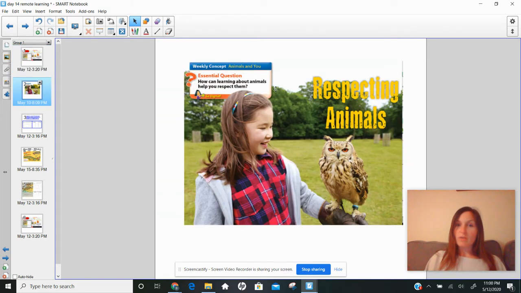And this week we've been working on this essential question about how can learning about animals help you respect them, and we're learning how respecting animals can help them survive in the wild and how they can benefit. If we know a little bit about them, like the butterflies, we knew that the monarch butterflies need milkweed, and people are tearing that away, and they can't find it as often. And so, if you find a place in your garden that you could plant some of that, that would help the monarch butterflies. And so, that's a good example of how respecting them can help you protect them.